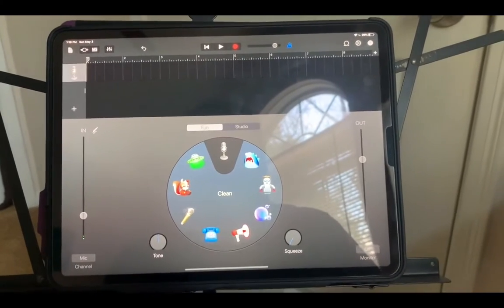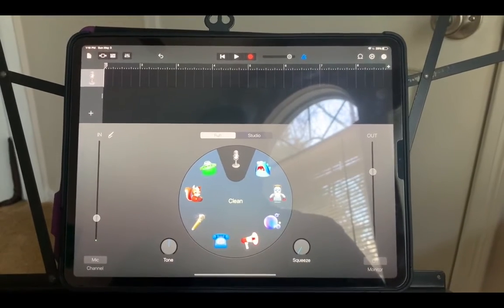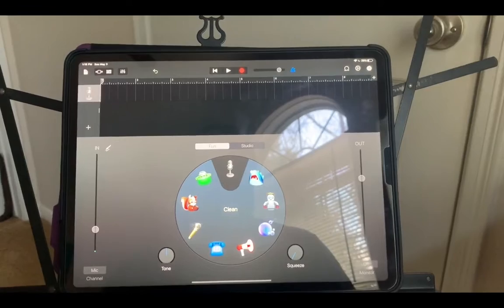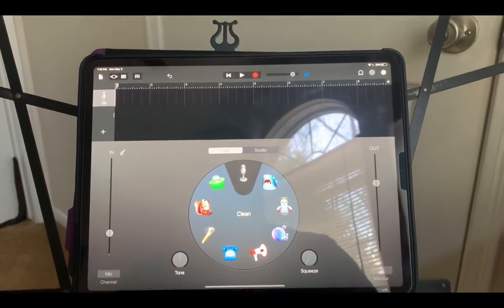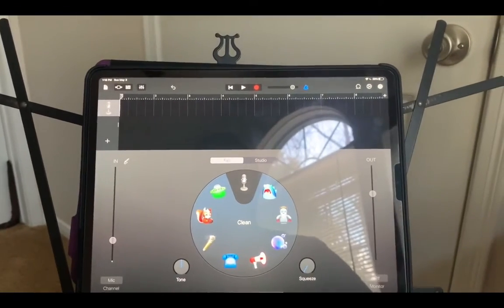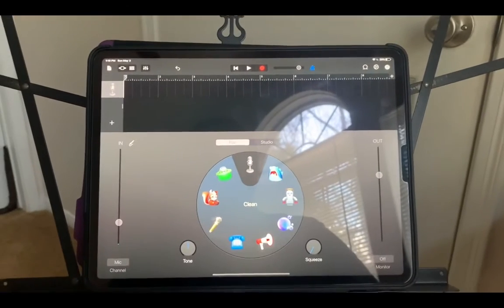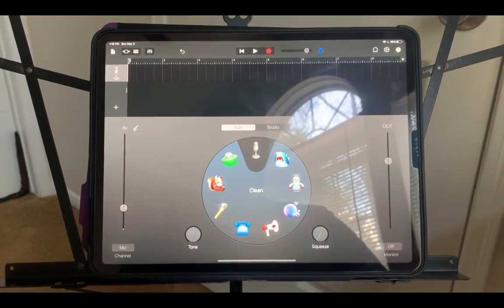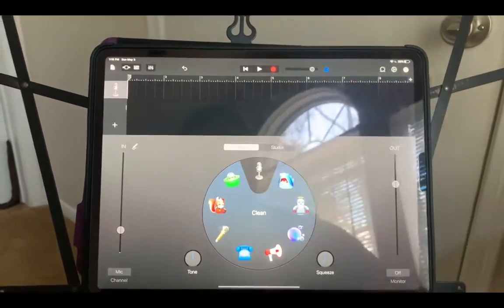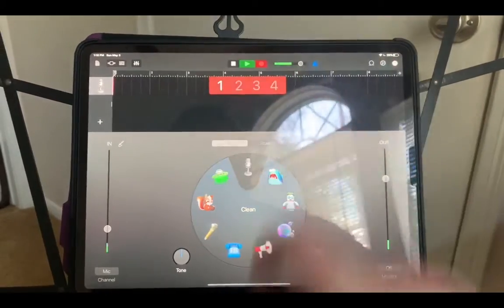Once you've done those 2 things, then go to whoever else lives with you, if you're not alone at your house, and let them know that you're about to record and ask them nicely to either not disturb you or not make too much noise, because you're going to want to make sure that it's as quiet as possible in your recording setting. I'm closed off in another room, so I hopefully won't have too many disruptions and won't get too much sound. Before you go about recording, I recommend pressing that record button and recording a few seconds of silence. So let's do that.